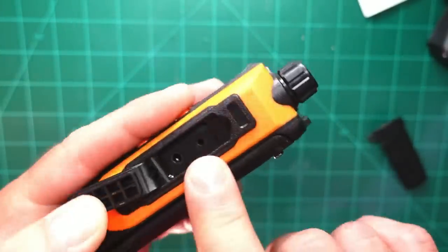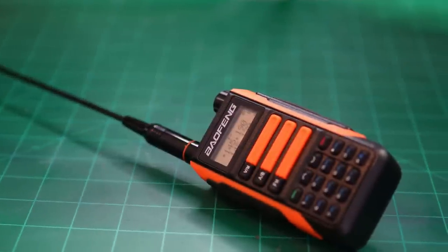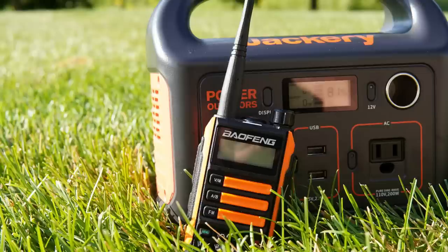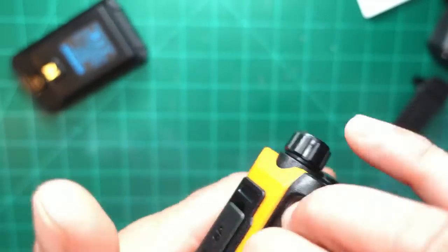I paid $33 for this radio — just a little over the price of a UV-5R. On paper it looks like a great deal: IP68 rating, 5800 mAh battery, upgraded antenna. But those claims are false. That said, USB-C charging is a big seller for me — with my Jackery power box I don't have to carry a cradle — and I'd gladly pay the extra eight dollars over a UV-5R for that. Even without USB-C, there is some kind of water protection on this radio. I'm not saying it's IP67 or 68, and I don't know that I want to test it yet. It only took nine days to ship from China to the US, which isn't a long wait.